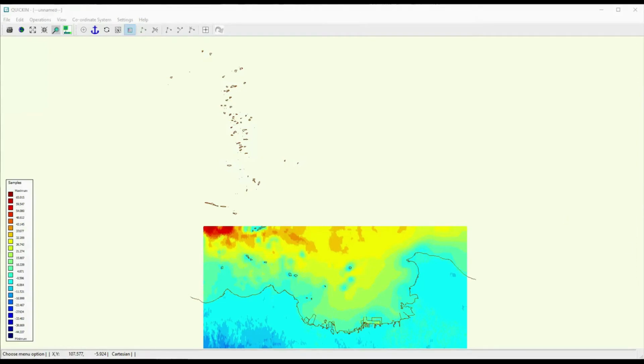The output bathymetry will be in the DEP file extension, the THD extension if there are any thin dams in the domain area, and the DRY extension for the dry point area. The dry point area is the area that we don't need to include in the simulation.